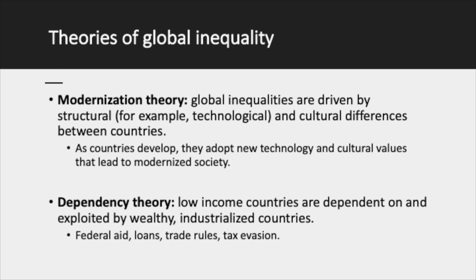So dependency theory also might sound somewhat familiar. Some of these terms like exploitation, being dependent on and needing to be dependent on the countries that are more wealthy or industrialized, sound a lot like the conflict perspective. It's a much more critical view of global inequality and how it operates.